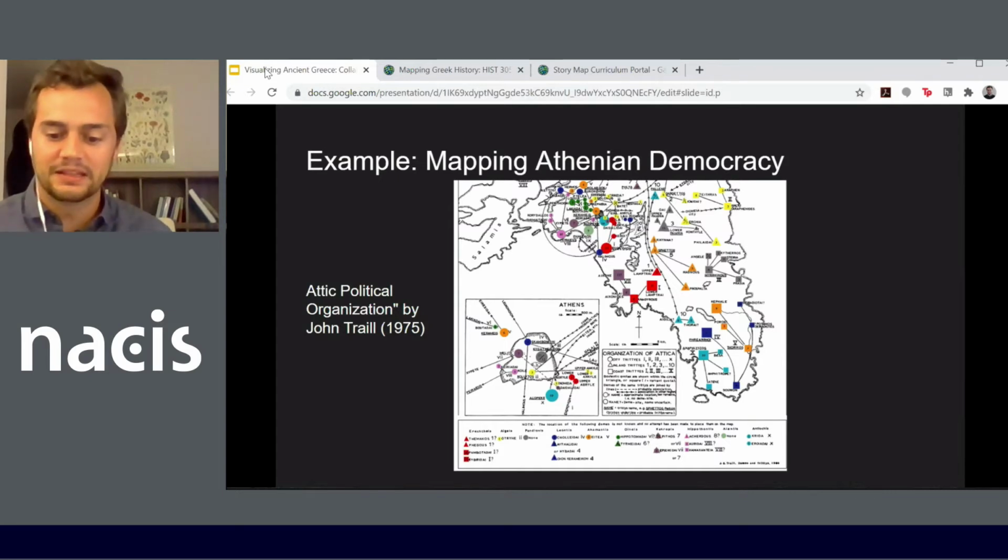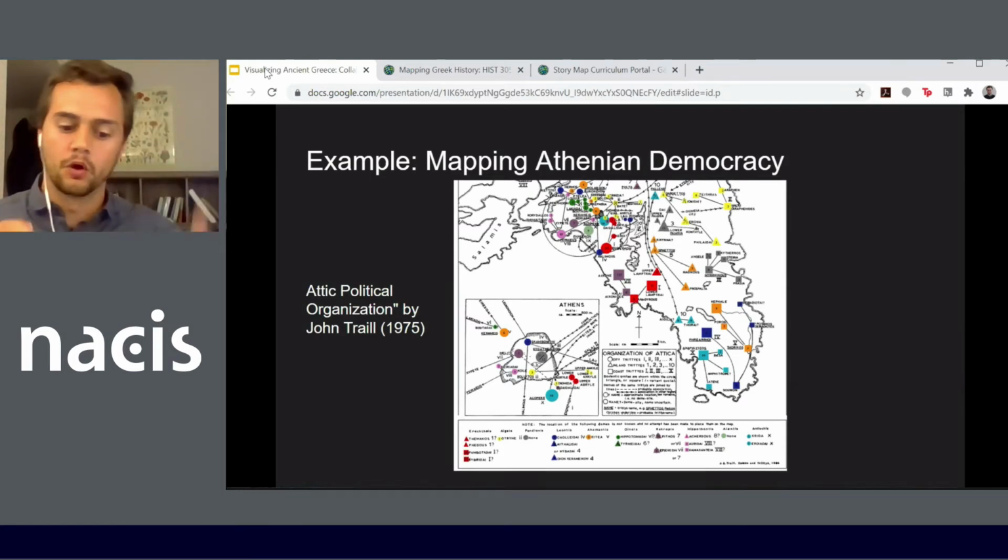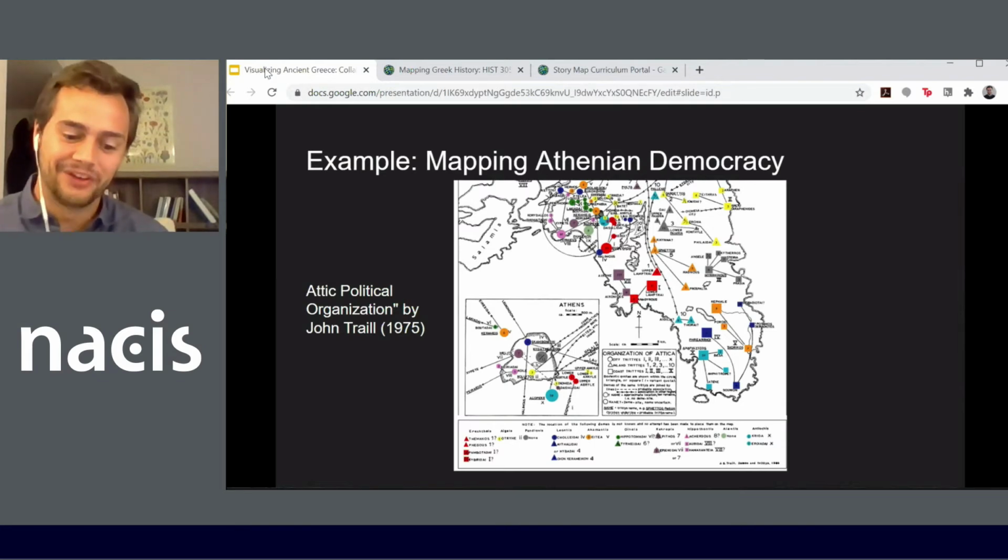And the way they did this was they divided each voting bloc into different regions and tribes that distributed political power equally across geography and social classes, so that no one specific part of the region of Athens or one specific social class had all the power. So this is how they went about that.